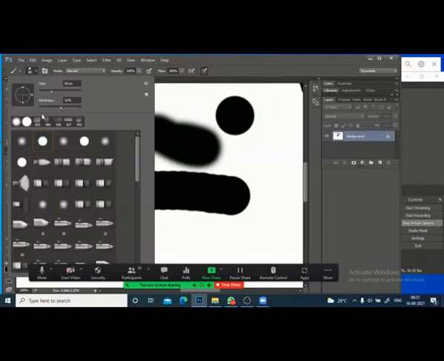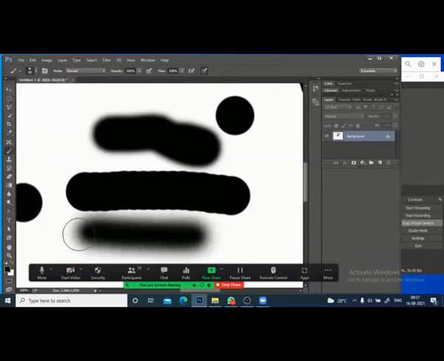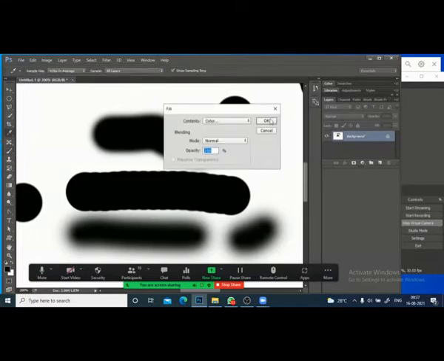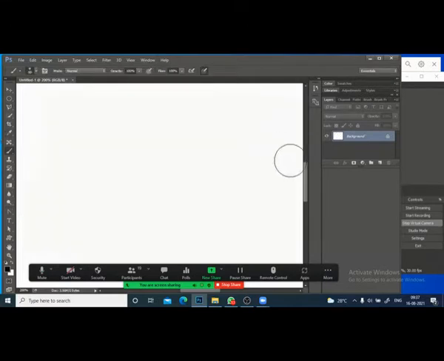When you make it 0, the edges are almost smooth. So the hardness controls the sharpness of the brush. Let me erase all these things. Ctrl A, delete. Okay, I deleted everything.